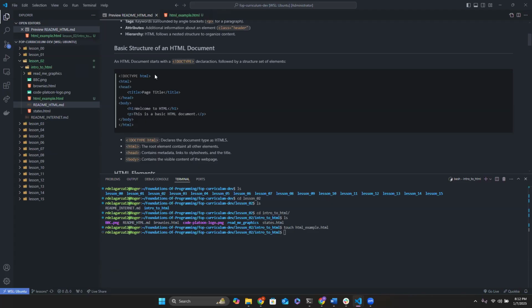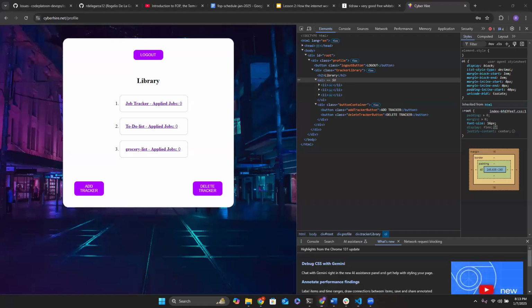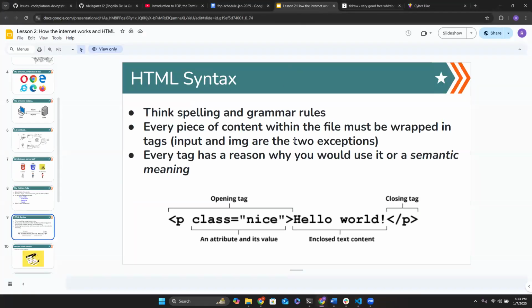Notice that all these elements have the less than and greater than arrows to the left and to the right. Some of these have forward slashes, and we'll talk about those in a little bit, what they are and why they are the same way. But everything starts with the doctype HTML at the very top. Afterwards, we have the HTML element, right? Notice that there are two HTML tags here, and it's because one is the opening tag and one is the closing tag.